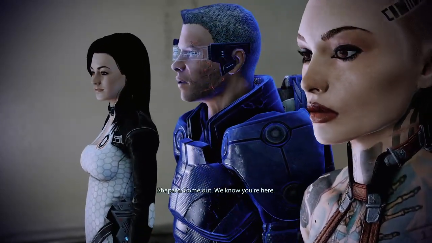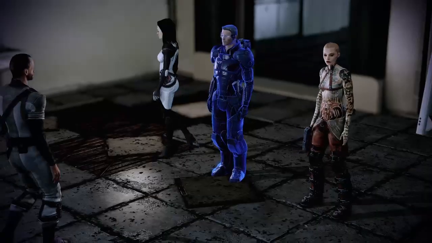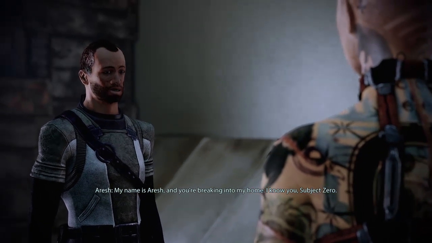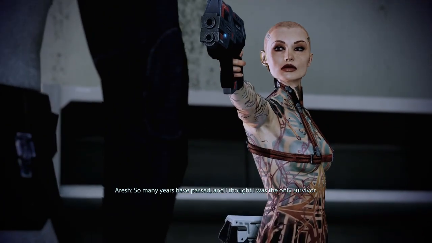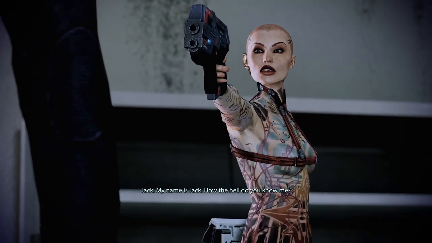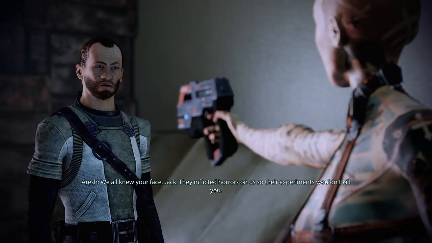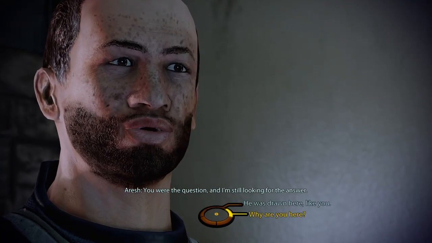Come out. We know you're here. Who's you? This guy? My name is Oresh, and you're breaking into my home. I know you, Subject Zero. So many years have passed, and I thought I was the only survivor. My name is Jack. How the hell do you know me? We all knew your face, Jack. They inflicted horrors on us so their experiments wouldn't kill you. You were the question. And I'm still looking for the answer.